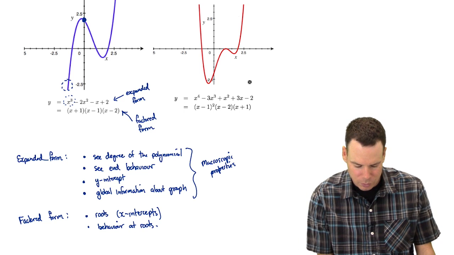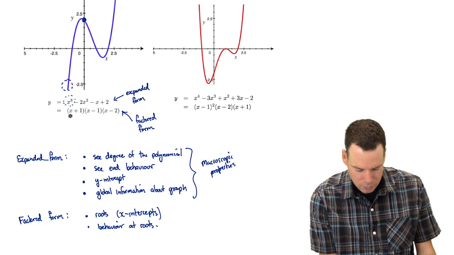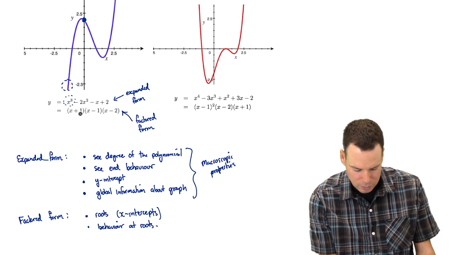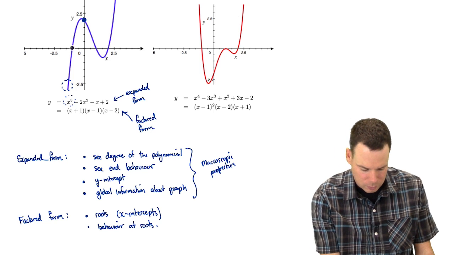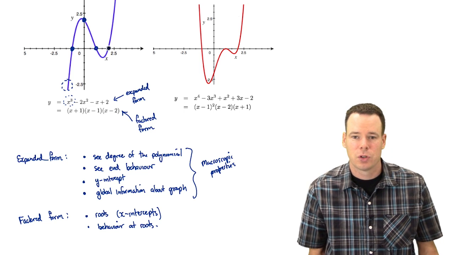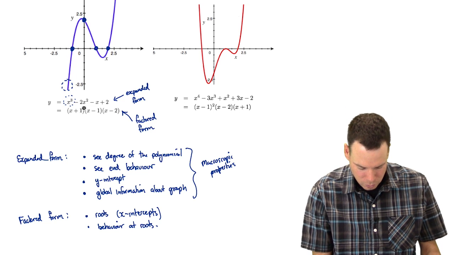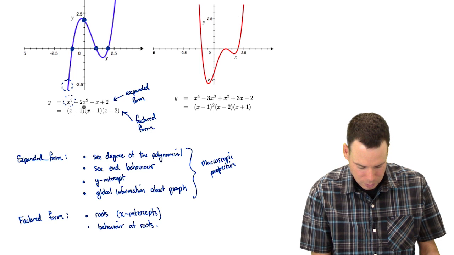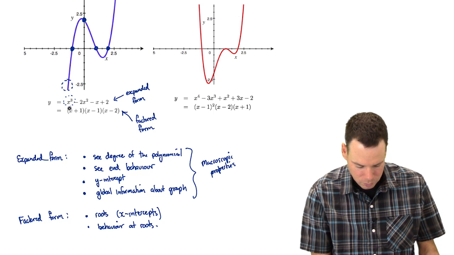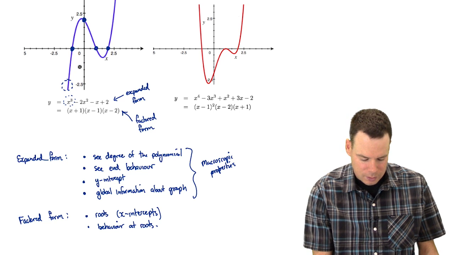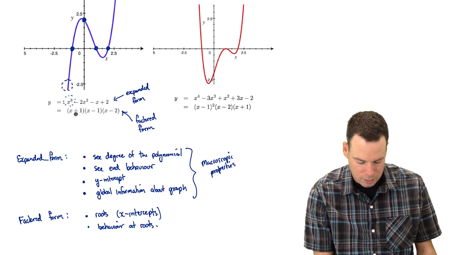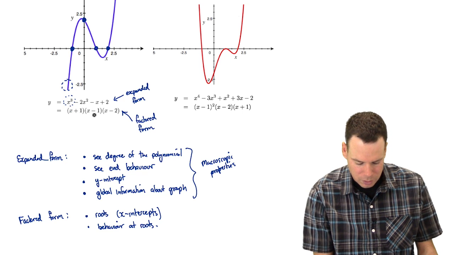Well, let's look at these two examples here. The roots are going to be, we can see them from here, where this is going to be 0. So that has a root at -1, at 1, and at 2. So we can see that here, -1, 1, and 2. How does the function cross the axes there? Well, the root -1 corresponds to this factor here. It's raised to the power of 1, so there's only one factor of the form x plus 1. So that indicates that when it crosses the axes at -1, it should cross it like a line. And similarly at 1, it should cross it like a line.